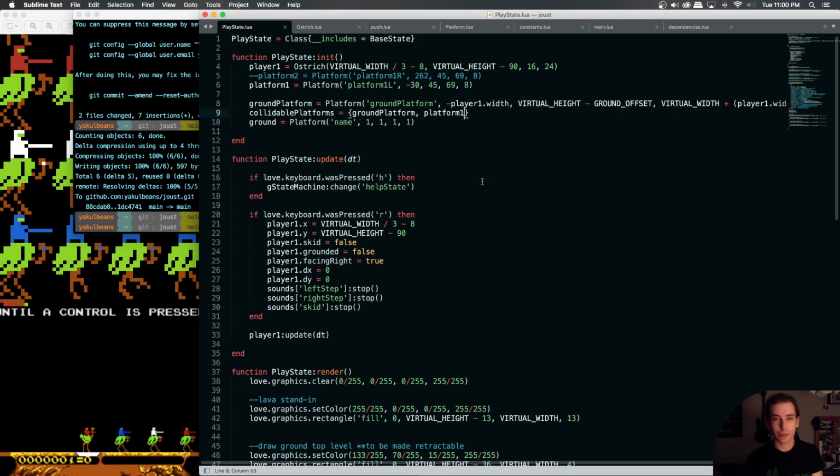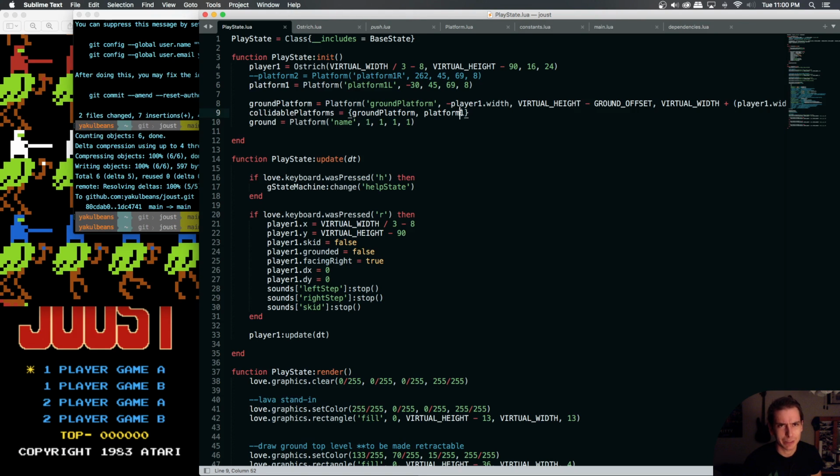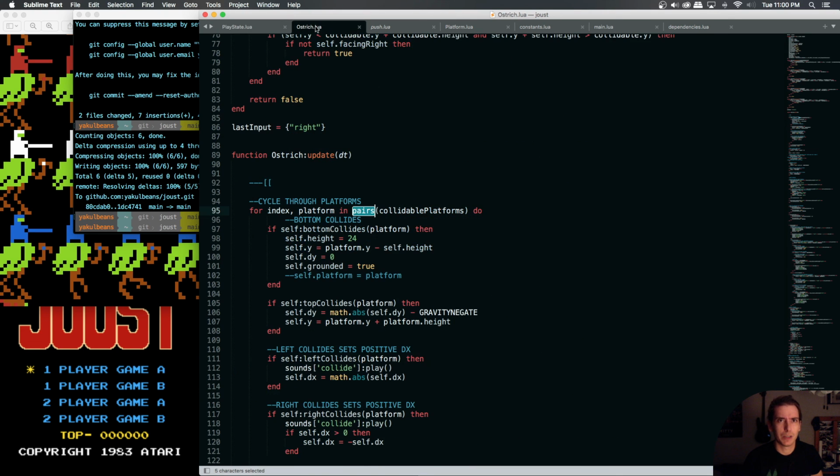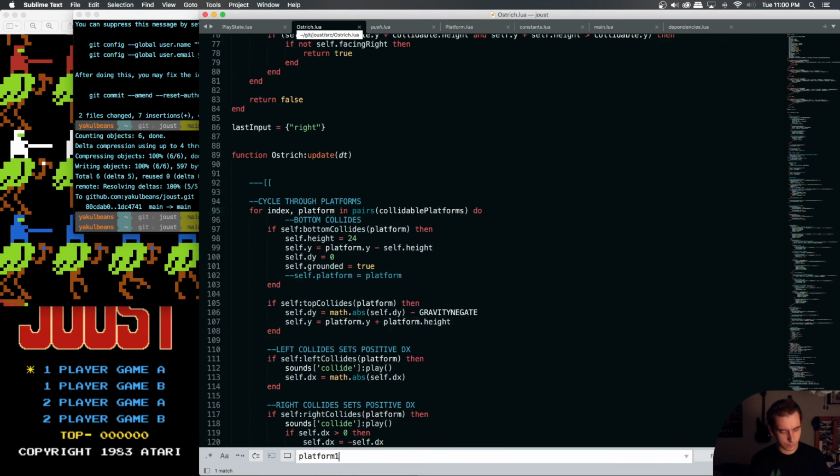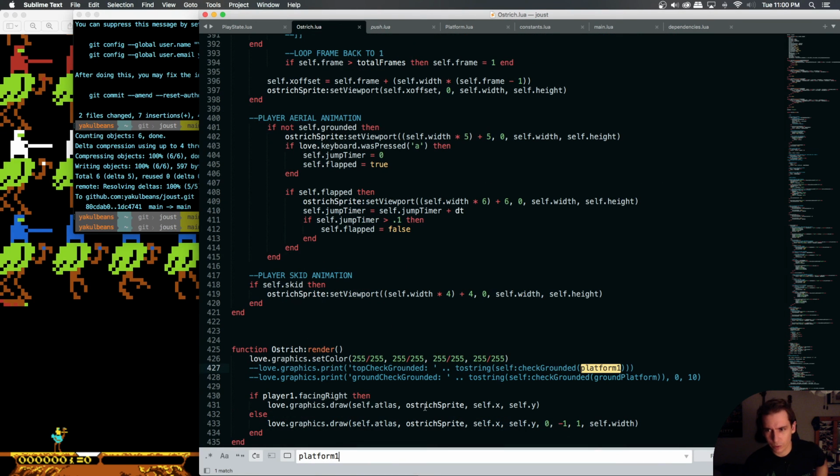I don't know why that's getting busted, when I don't know why Platform 1 is an acceptable variable name and Platform 2 is not. Makes zero sense to me. We don't use Platform 1 anywhere else.